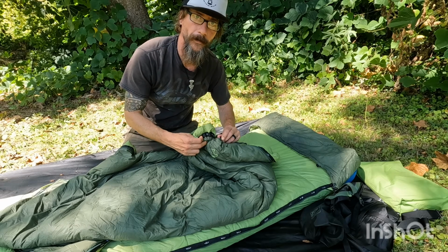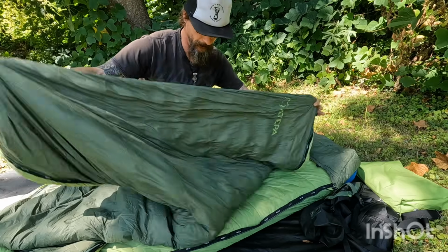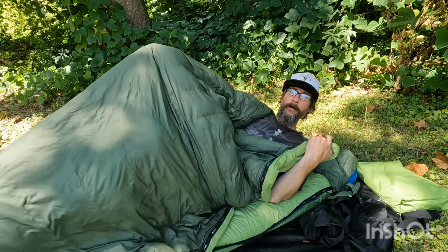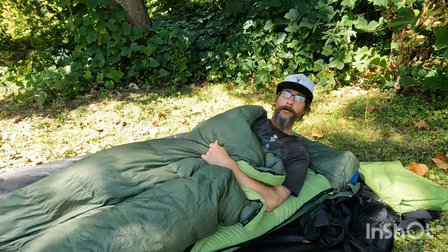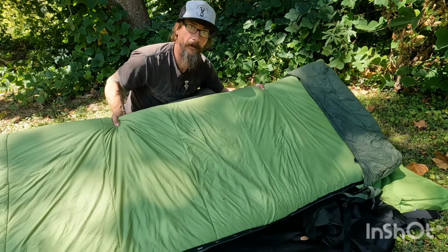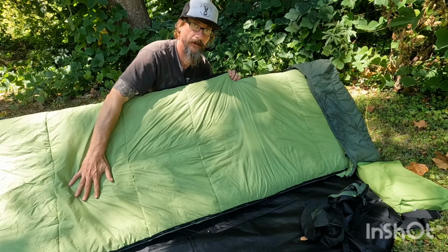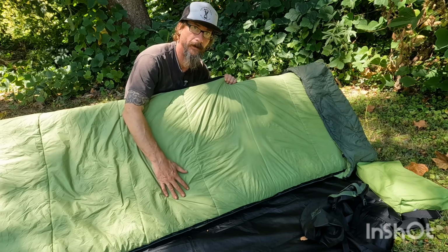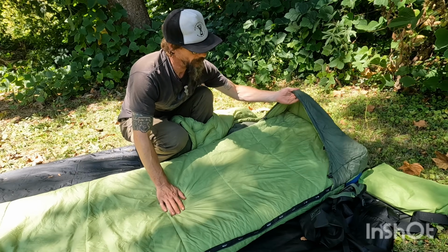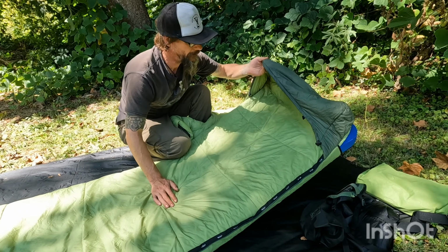So if you want more of that quilt-like experience, you don't have to have it zipped up at all. You can use it just like your blanket that you would at the house. This lower part still has a little bit of insulation on it, still has a sheet. It feels really nice. And then the hood stays connected here.